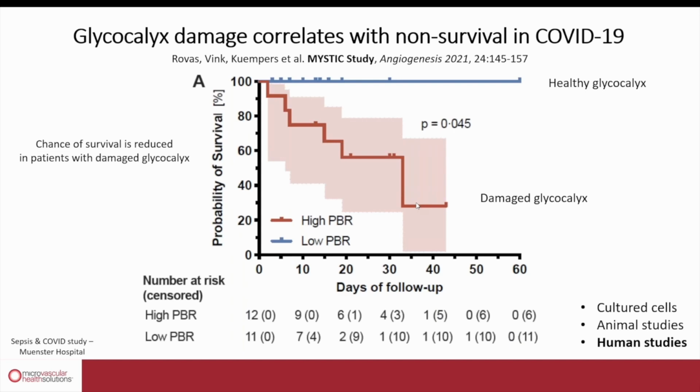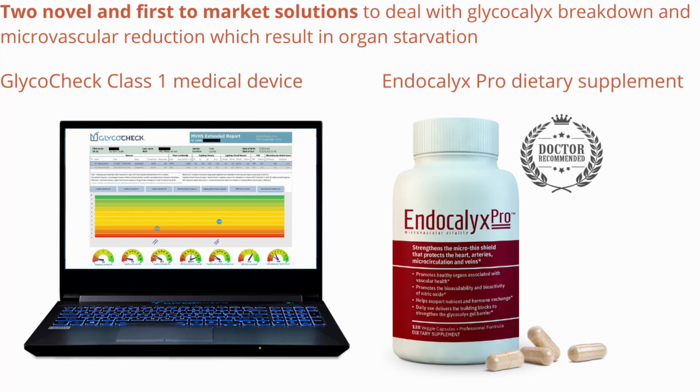So with that, summarizing, we can now, with the GlycoCheck system, measure live the health of your microvascular system by counting the number of small capillaries, also by measuring how dynamic that number of small capillaries increases when blood flow increases, the so-called recruitment capacity, and measure the health of your glycocalyx by measuring how deep the red cells penetrate into the glycocalyx and also the flow dependency of that interaction of red cells with the glycocalyx. This is it for now.